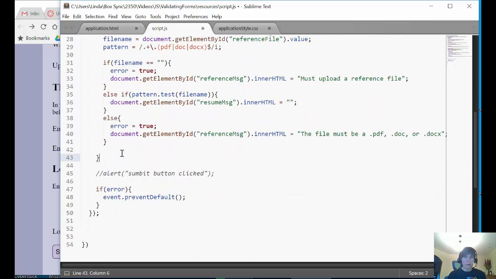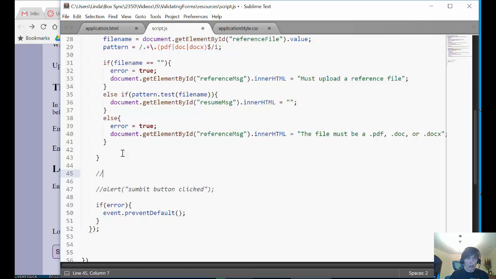Now we want to validate that the department text entry is correct. And what that means is our departments are letters, and they're 7 to 10 letters long. So we want to say that it's 7 to 10 letters long. So that's what we need to do.